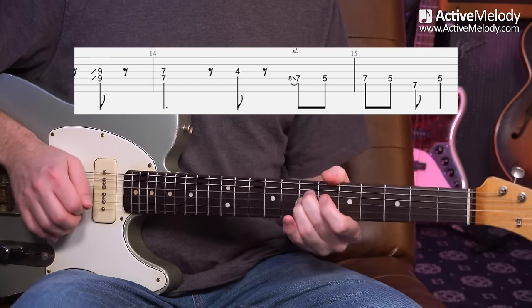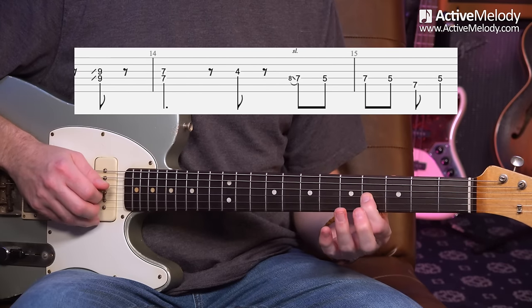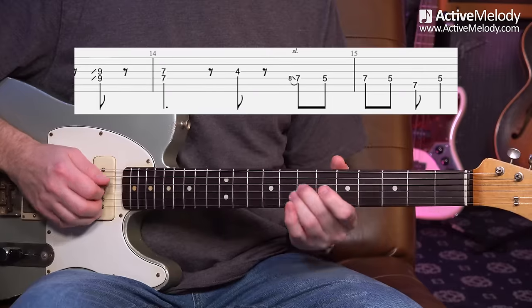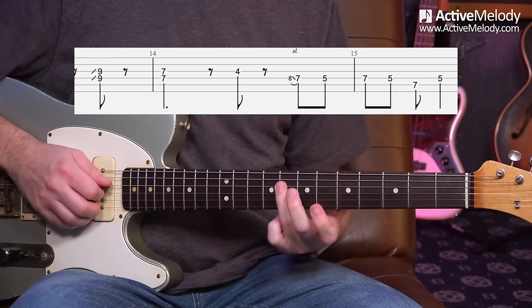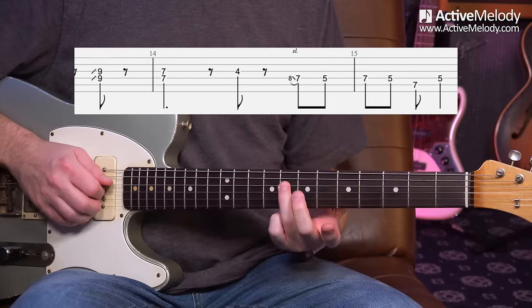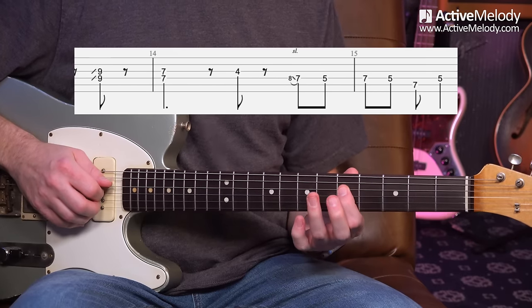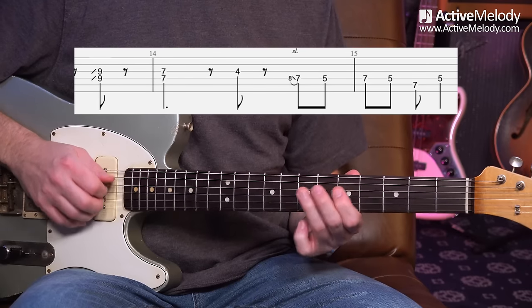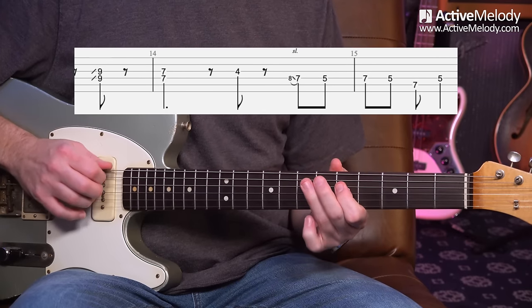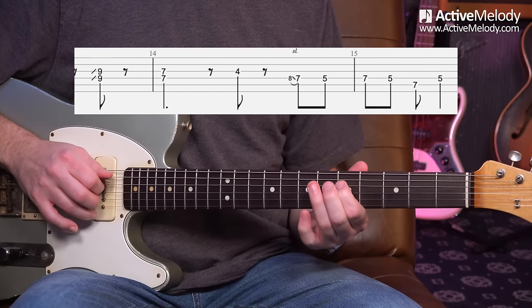So we have, and then down to the 4th fret 3rd string, that's a note in our minor pentatonic scale for E. And then we're gonna do a slide from the 8th fret to the 7th fret on the 4th string, and then we're gonna go to the 5th fret, back to the 7th fret, back to the 5th fret. So, 7th fret, 5th string, and then the 7th fret, 4th string to conclude.